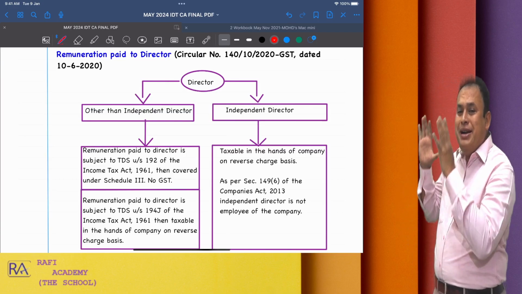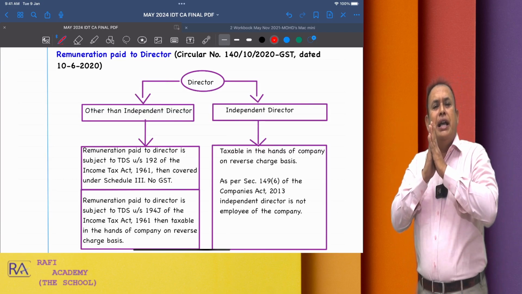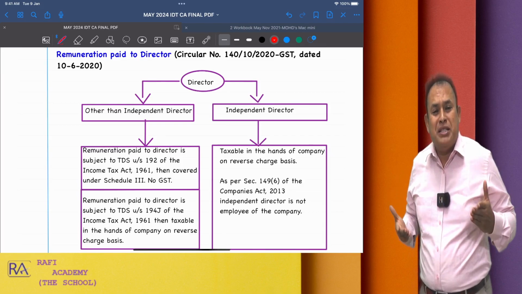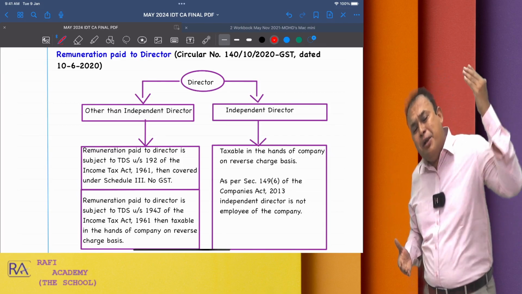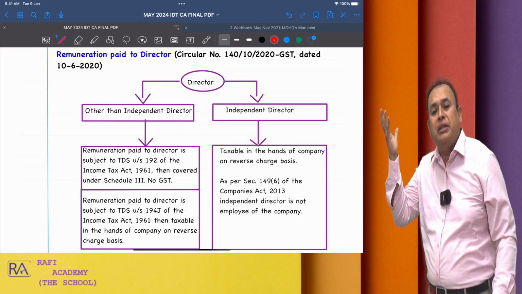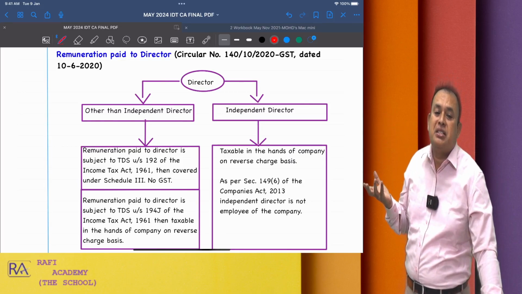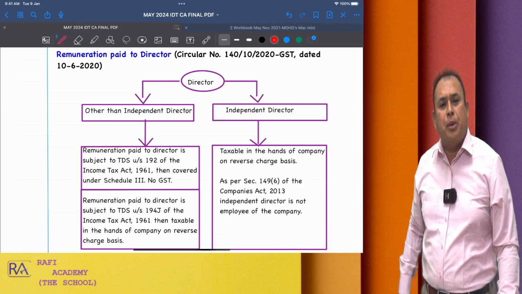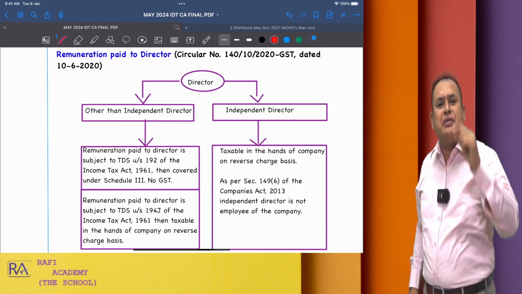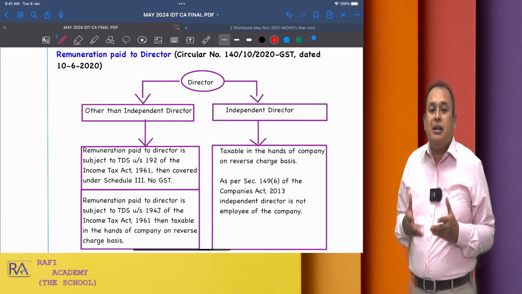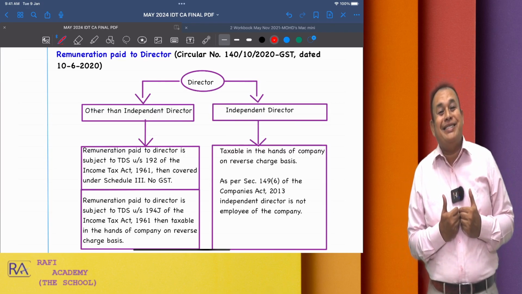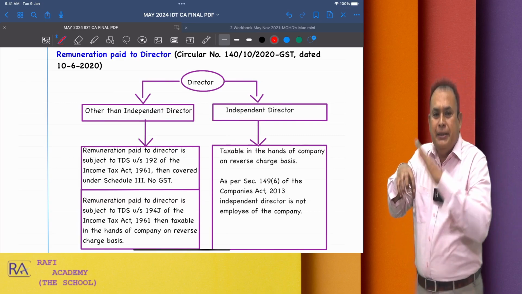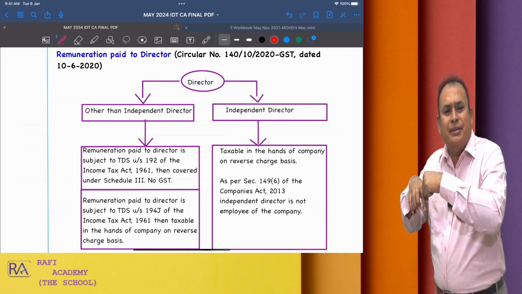When you talk about an independent director, an independent director is always someone who is not an employee of the organization. As you are aware, a person who is an employee of the organization cannot be an independent director of the same company, because section 149(6) of the Companies Act 2013 says an independent director is not an employee of the company. If you are an employee of the company, you will be disqualified from being an independent director. Therefore, I am not an employee of the company. I have been appointed as a director, namely independent director, in a particular company. Let us say X Limited. In X Limited, Mr. X is an independent director.